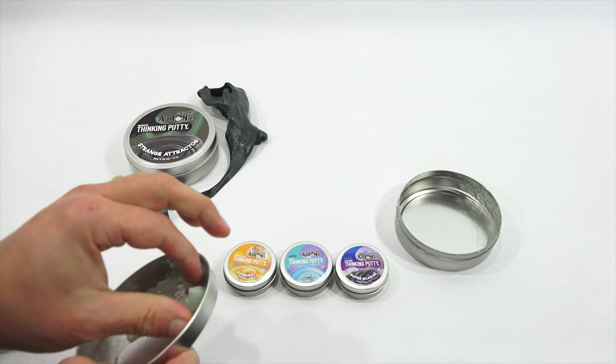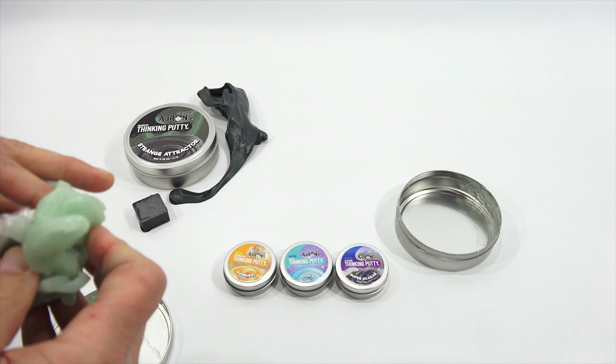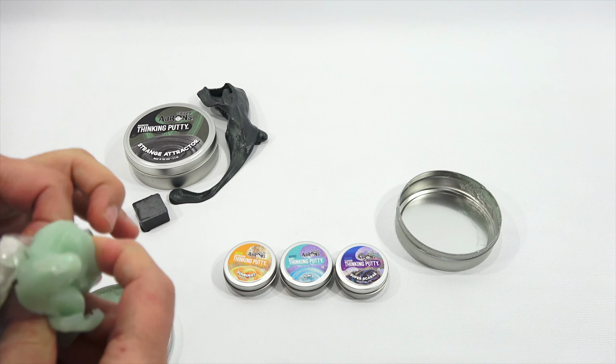So you got all this putty in here. Okay, let's get the light. Ooh, the light still works. Okay.